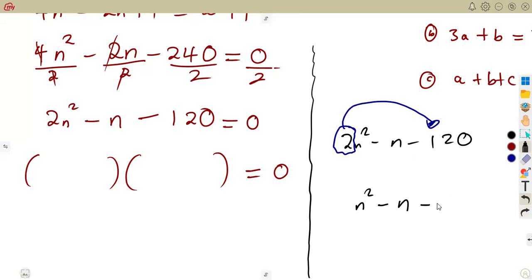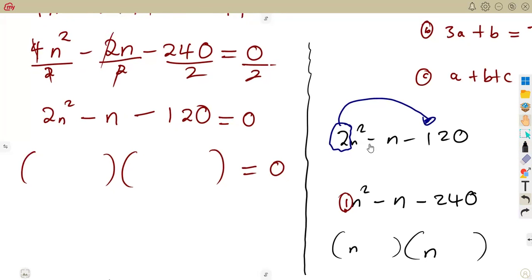So it is going to be minus 2 times 120, which is 240. Then you factorize this because you're now seeing that the coefficient of n squared is 1. This is the reason why, because of this 2, we have to cheat this, because it's not 1. But as we can see now, there is a 1. So it follows that factorization is easier because we're just going to put n.